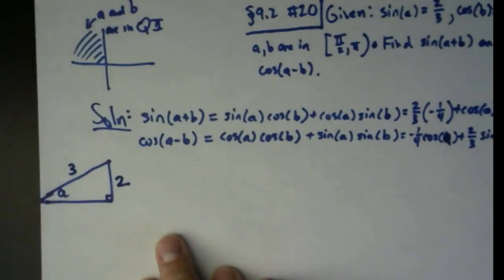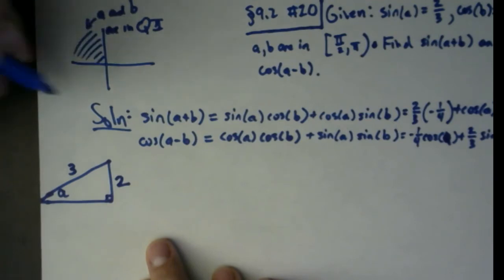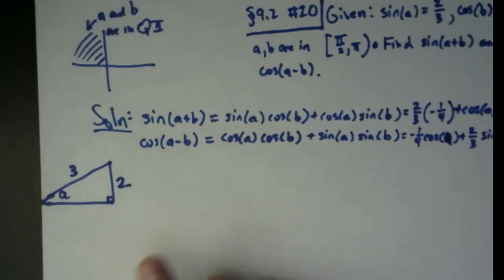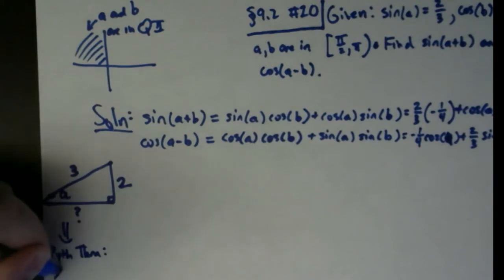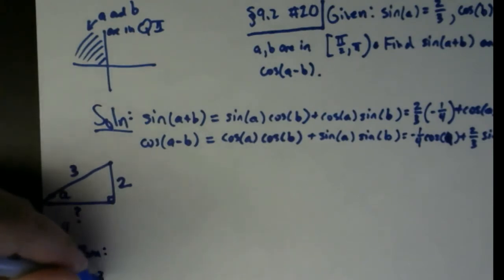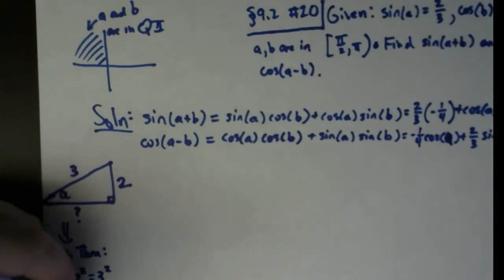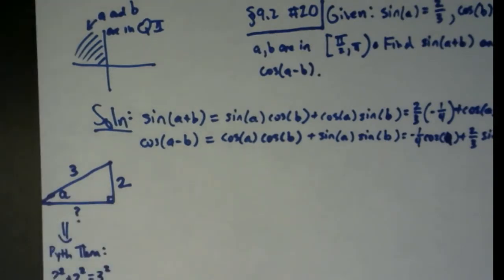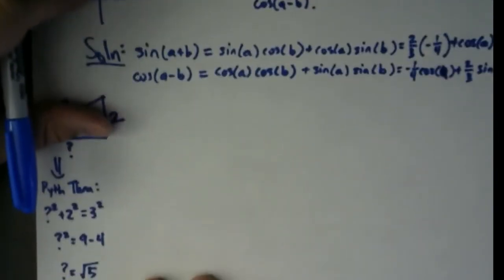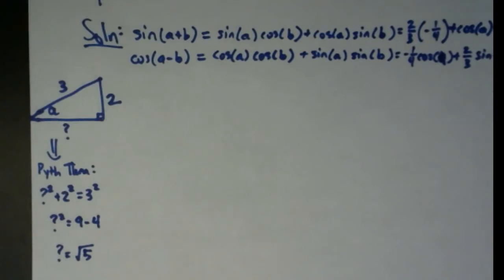Now remember, triangles do not get negative side lengths. Whether it's a plus or a minus sign comes entirely from the quadrant information, and we'll decide that at the end. In this triangle, the bottom leg is unknown, so by the Pythagorean theorem, question mark squared plus 2 squared is 3 squared. In other words, question mark squared is 9 minus 4, so question mark is root 5. Oh, sorry, I should have brought that up a little bit. My bad. The next one will be okay.